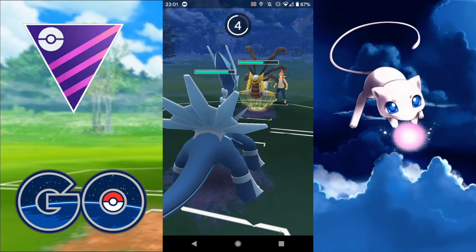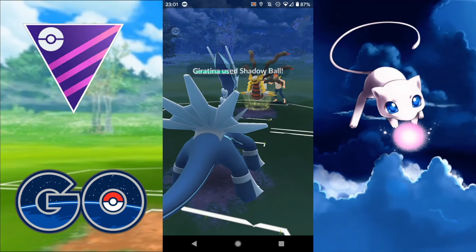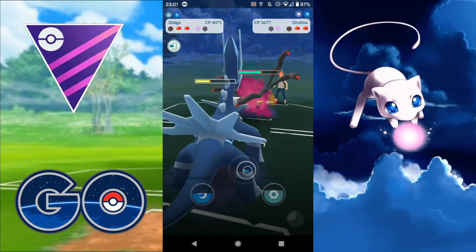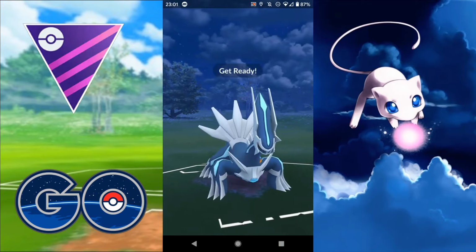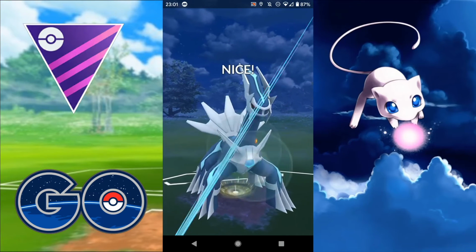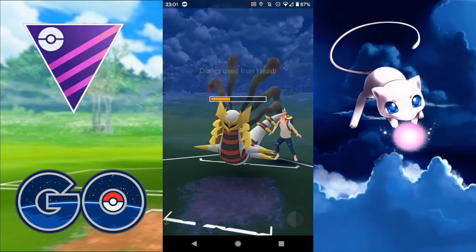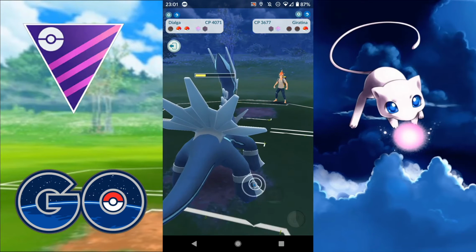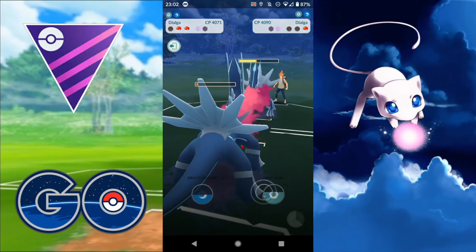So for this one, even if they do throw a Shadow Ball, absolutely fine. And it is the Shadow Ball, so it does a fair bit of damage, but I'll be able to continue to charge and see what they want to do. So I'm going to overcharge just a fraction because I don't want them to get to another charge move before I'm able to throw mine, because then they may not shield and save that shield for the Dialga. So able to take that out, and in comes the Dialga.